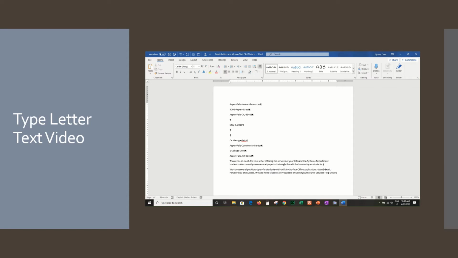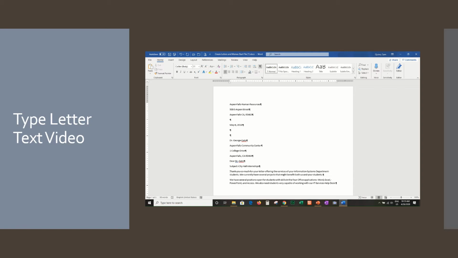Enter. And dear Dr. Gatto, enter, subject, colon, City Hall internships, enter, and then all the text that's in there in step 7 and step 8 are already typed in for you.